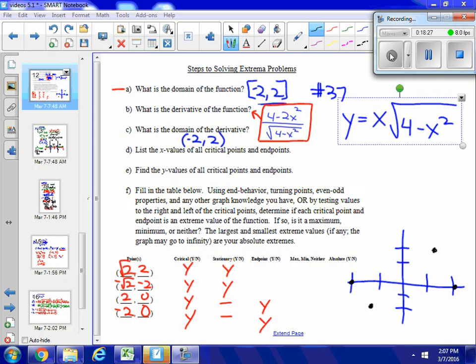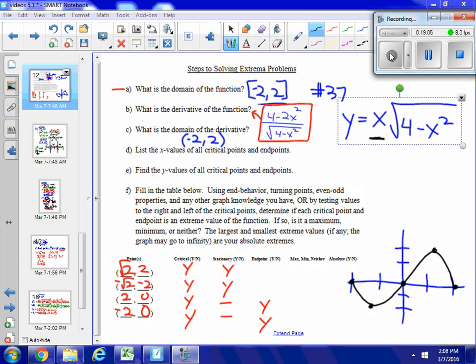Now remember, the domain of this function starts at negative 2 and goes to positive 2. That's it. This is the whole function. And the only turning points that I possibly have are these critical points that are stationary. So I think this graph is going to look something like this. Now, just to test myself, if I have the point x equals 0, what would that be in my function? Well, if x was equal to 0, then my function would also be 0. So I can also see that I do have this point 0, 0.